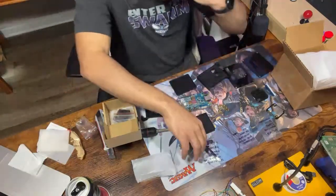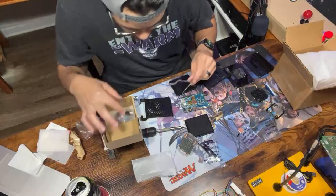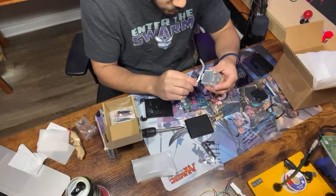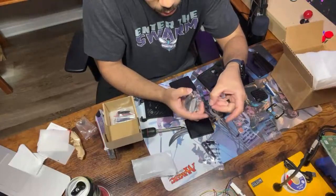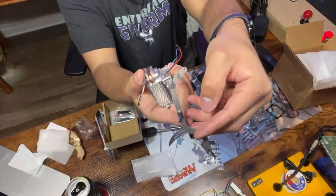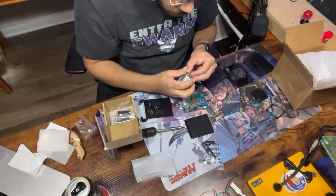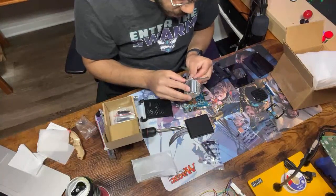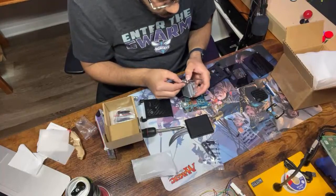I'll wait till I get the bracket on to do that. So how's the bracket gonna go here? This one goes here. It's got these little notches on the side to keep them in place. You can see those, and they lock in and surround the mounting plate down there, keeping everything locked in. But how does that actually stay? Oh, because of the screw. That's right, it's going to screw in.